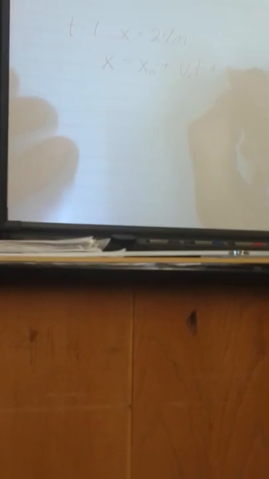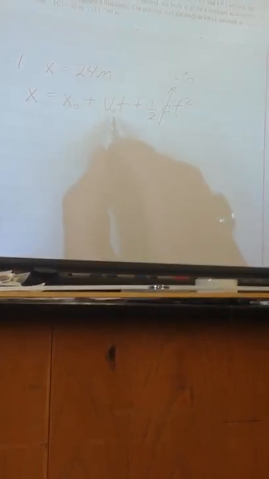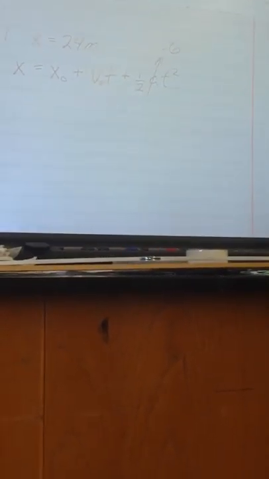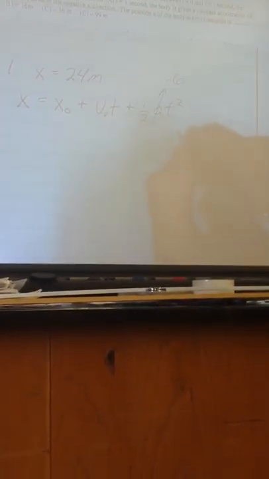We've got original position plus our original speed times time, plus our acceleration times the square of time. And when you substitute, make sure this is negative 6. Now he's only accelerating for 10 seconds, so you're going to want to put 10 in here for ten seconds, and 10 seconds in here.